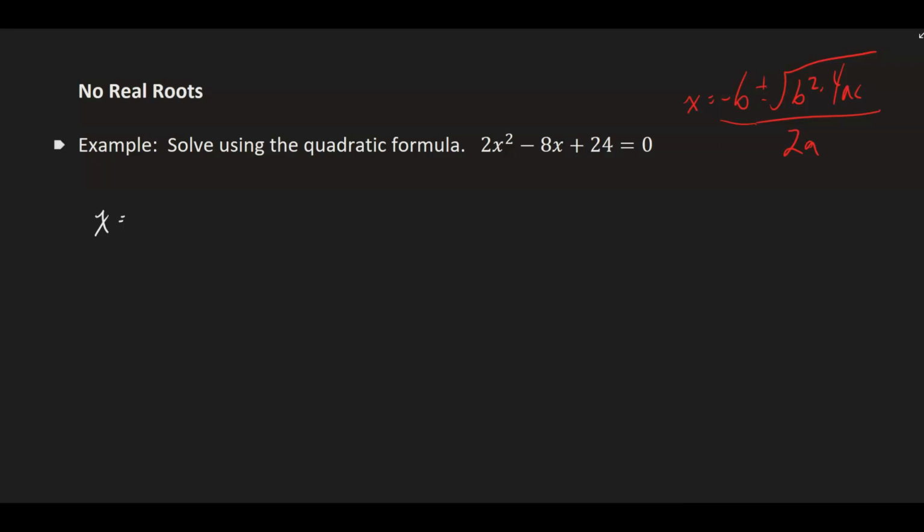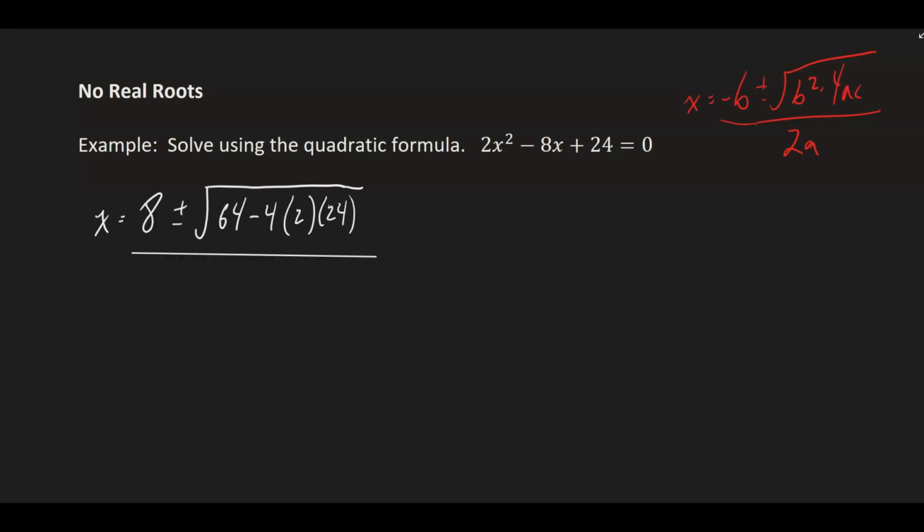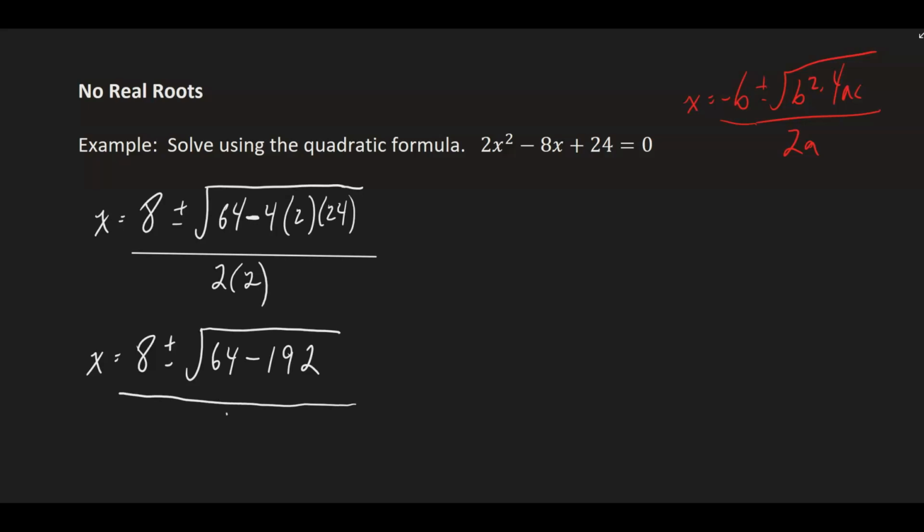The negative of b, now b is negative 8. So negative 8, I'm going to start that with an 8. Plus or minus, okay? 8 squared, 64, minus 4 times 2 times 24. We'll break that one down for now. We'll get back to it. And put it all over 2 times 2. Okay, x equals 8 plus or minus the square root of 64, and grab my calculator, 4 times 2 times 24, 192. Oh, but it's minus 192. Okay, it's a negative because we have a negative here and there are no other negatives to turn that into a positive. And it's over 4.